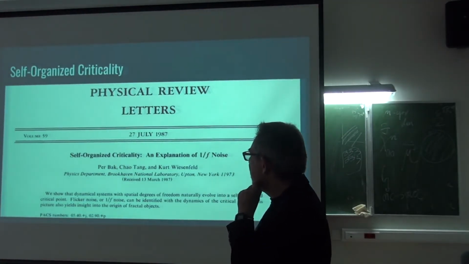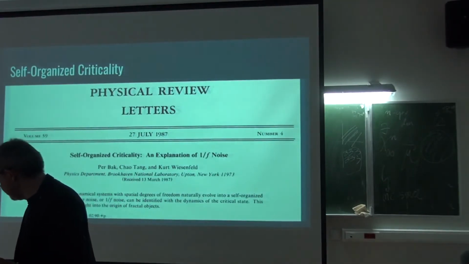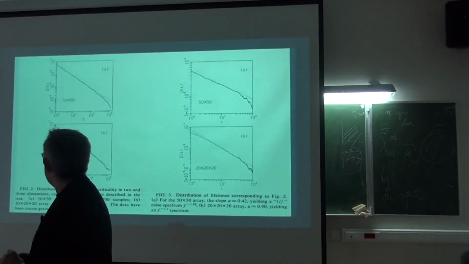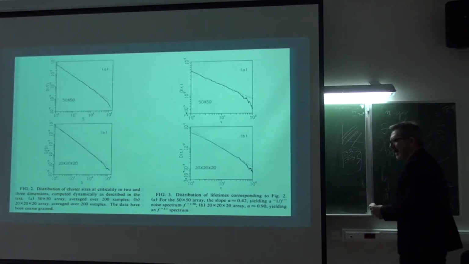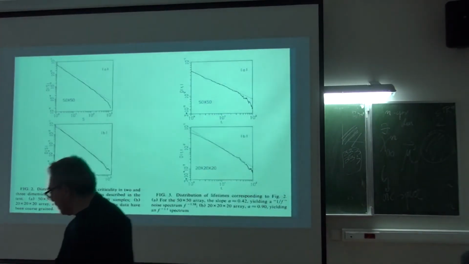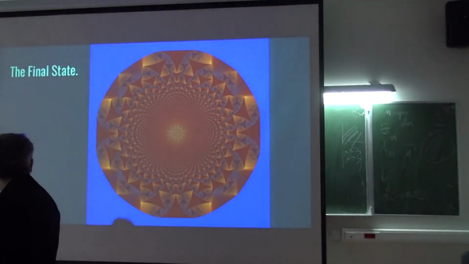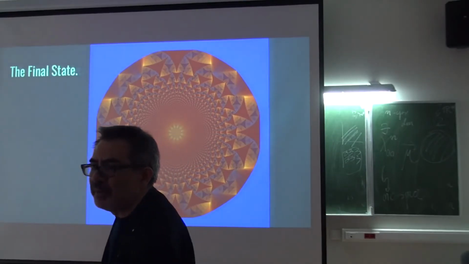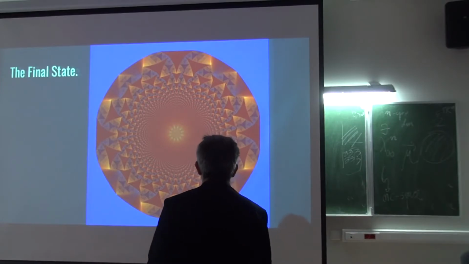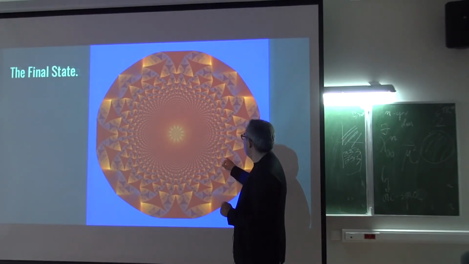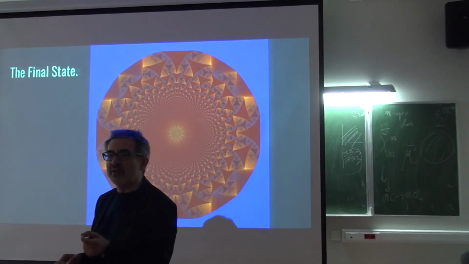What Per Bak, Chao Tang, and Kurt Wiesenfeld exhibited in this paper is the following. They took one of these sandpiles, say, for example, this one. Of course, they had much more primitive computers. They took this one that we saw at the beginning of the talk, and now they dropped here and here and here and here, anywhere at random, one additional grain of sand.